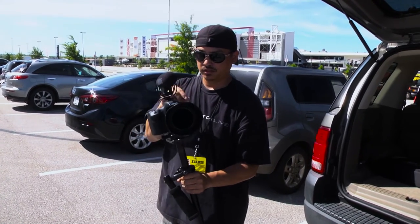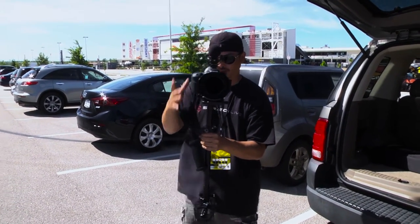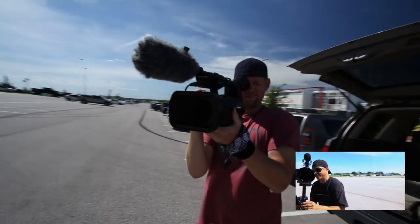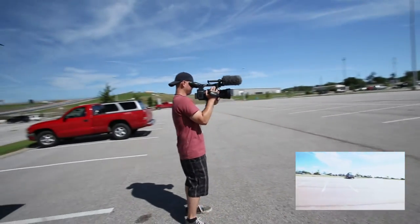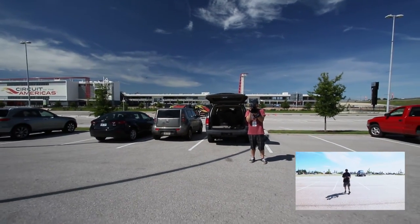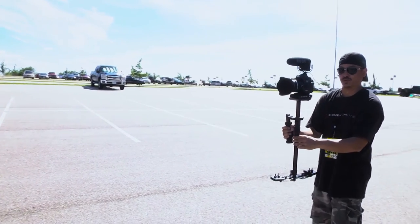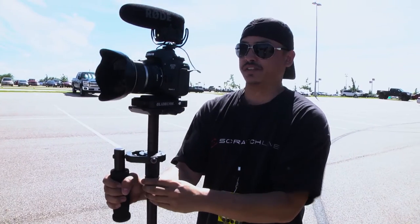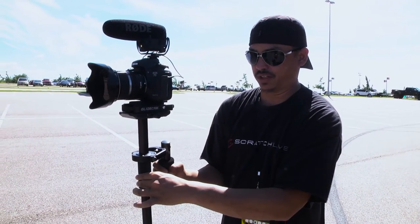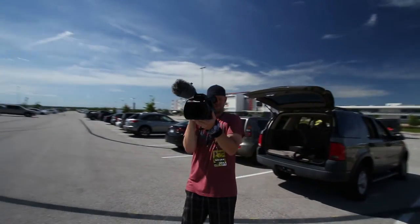Let me fire it up and actually shoot some video. Ryan is my cameraman and he's rolling with the Panasonic AG-AC160, which is a cool camera for shooting straight video. It's really windy out here so you kind of have to watch your balance. You hold on with your right hand - your dominant hand. Some people hold it out front; Devin Graham holds it out to the side. I like to hold it back here and stabilize with my left hand. You don't want to use too much of your left hand because that defeats the purpose of the gimbal, but you can get great running shots.